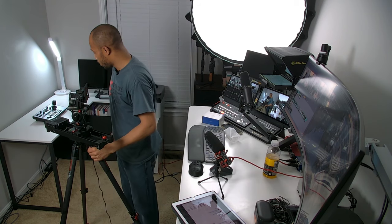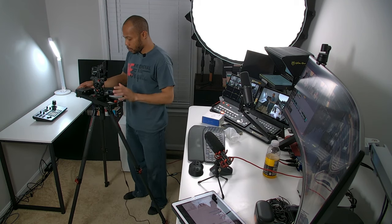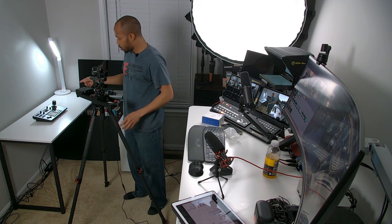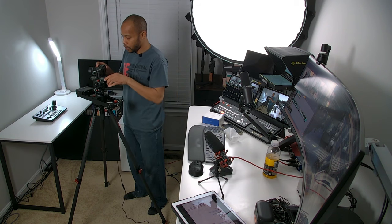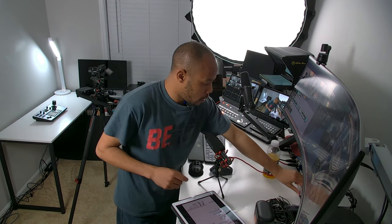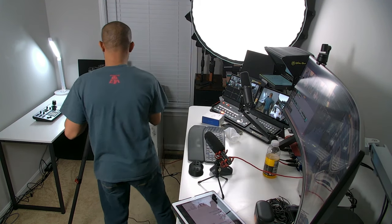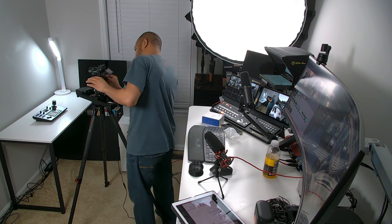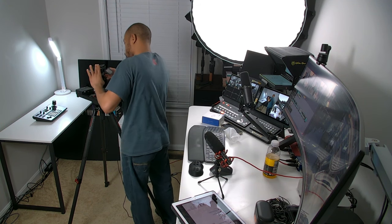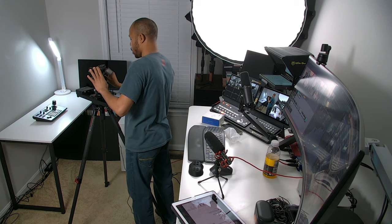So I really like this tripod, but I got it in the carousel there. All right, so I need to turn this on. I got my SD card in there. No, I don't. The SD card is over here because I had to take a thumbnail image for the YouTube video today. So I took my YouTube image on this camera right here.